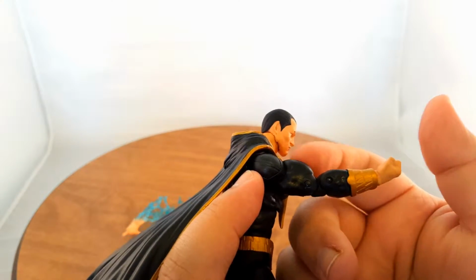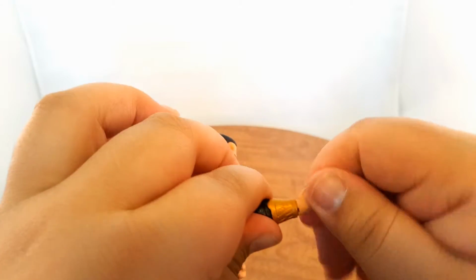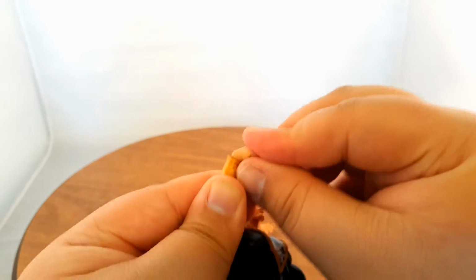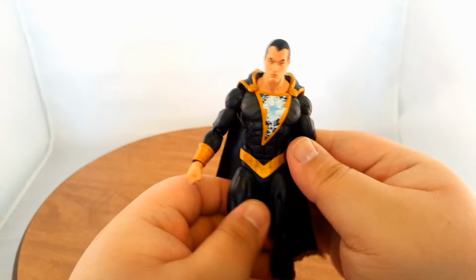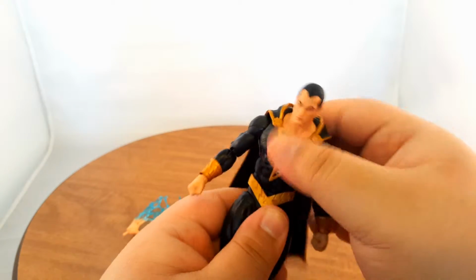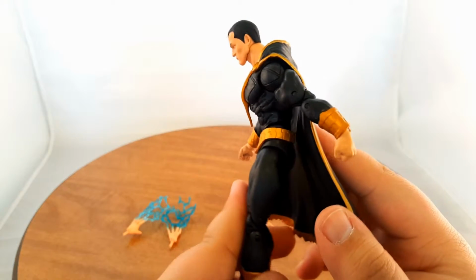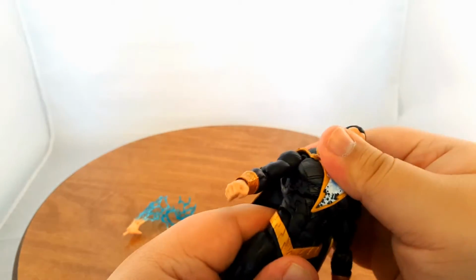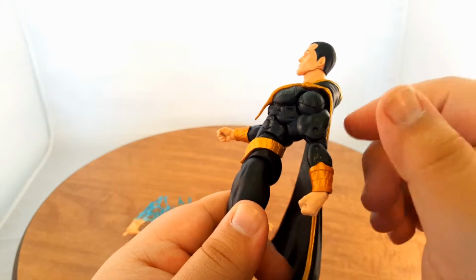You can already see the big biceps this guy has. He does have rotation right here at the wrist, and you could move the hand inward and outward. So that's pretty awesome. He does have an ab crunch. It's not that great. This is as much forward as he goes, and that is pretty much all of DC Comics Icons. He could move back, but again, that's pretty much it, so it's not that great.